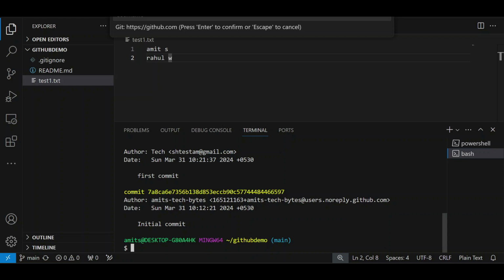Branching operation is very important. What is a branch? Currently we are on the main branch. Main is a snapshot, or we can say a folder where some changes are present. Now a requirement has come, and your manager or lead has asked you to start working on that feature. Instead of working directly on the main branch, we create a separate branch, a separate copy or snapshot of main, and give it a name. That is nothing but a branch. We give a name like feature 1, feature 2, or any name you like, and we start working on that.